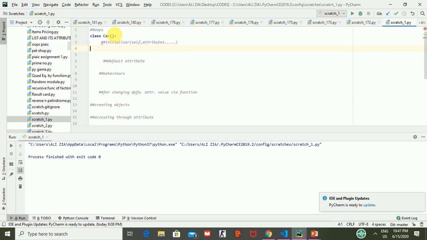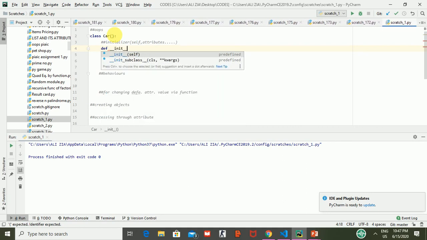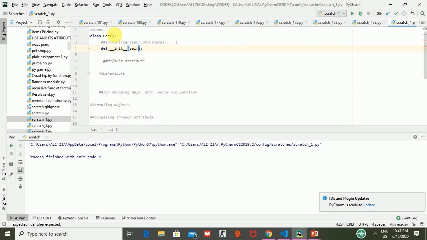Now in this class I am going to set the body. First I have to use def. Now you have to follow me clearly. Then underscore underscore init underscore underscore, and then I am going to give a parenthesis. Here self itself comes in automatically. Then I am going to give make, model, and then I am going to give it the attribute of year. Now this is my first line.